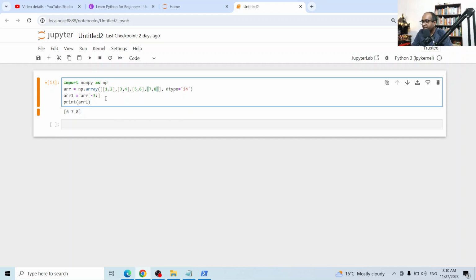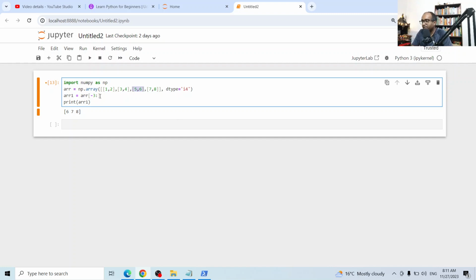The first array, 1, 2, is at index 0. The array 3, 4 is at index 1. This 5, 6 is at index 2, and this 7, 8 is at the end, the fourth position, which means index 3.